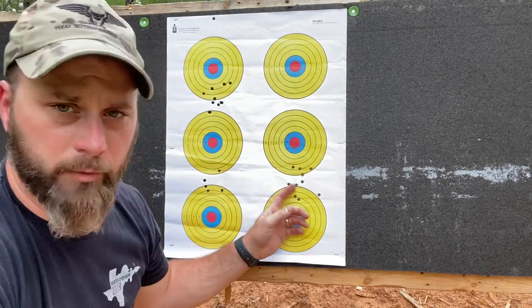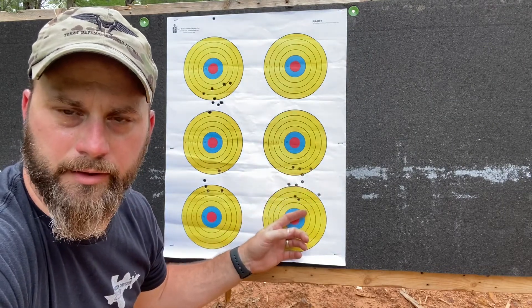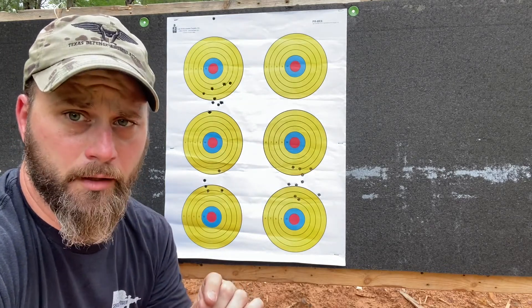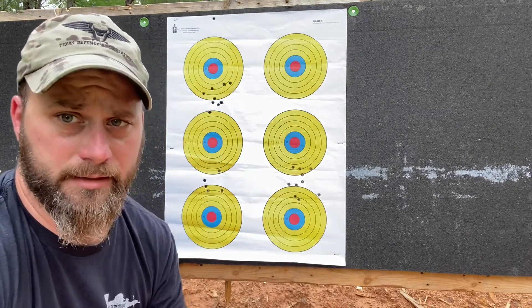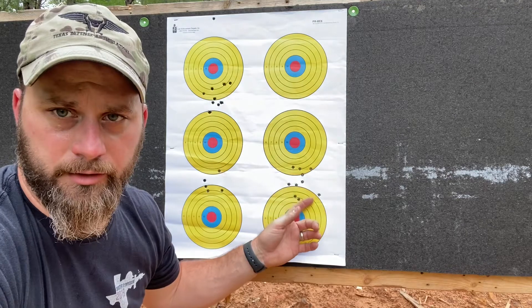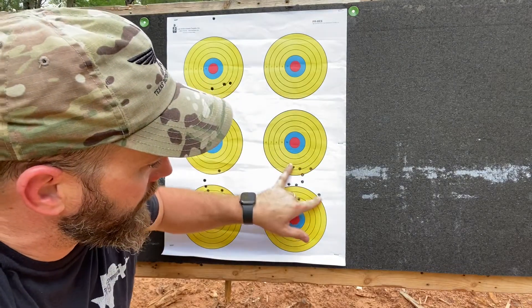My cold weather group is right here. I was aiming at this particular bullseye and you can see the dispersion. My shooting was pretty consistent — if there's any marksmanship error it should be very small. With that bag and that gun in the exact same setup I've shot sub-MOA or right at about one MOA. This is close to three inches across from outside to outside.